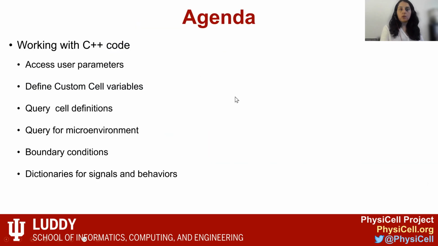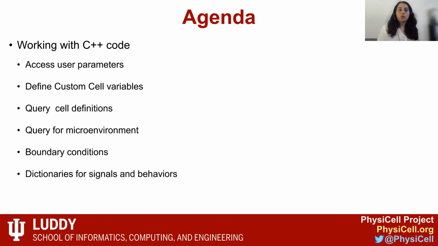The purpose of this session is to introduce you to work that can only be done in C++. As you have seen in the previous sessions, most of the things that a basic model needs can be achieved using PhysiCell Studio and rule-based languages. But still, each particular project, each particular model has its own requirements that are not achievable using the default parameters or just changing the parameters that are available in the studio.